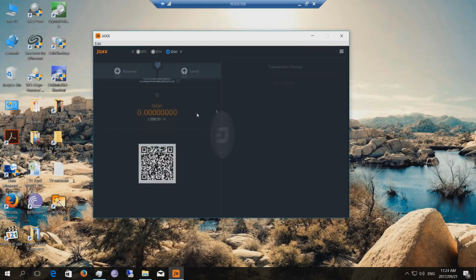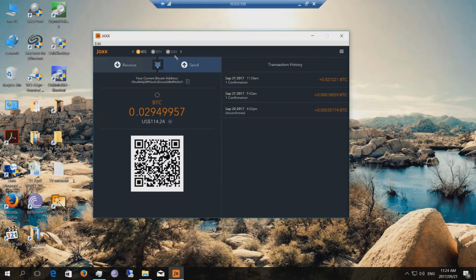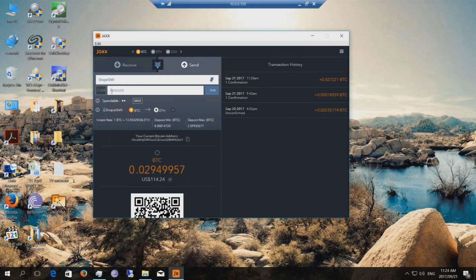Right now I have no Dash, so I want to take all my Bitcoin and convert it into Dash, which means that instead of going on an exchange, I can do something called Shapeshift, which says choose how much you want to convert. You can select your currency here, as I've explained, and then it asks you how much.